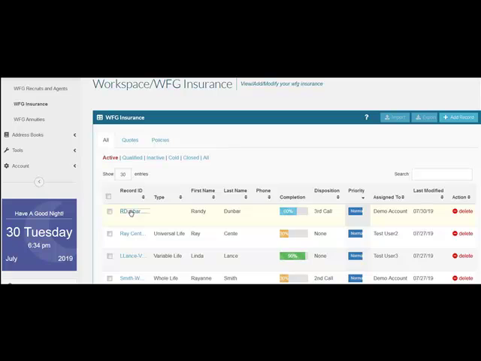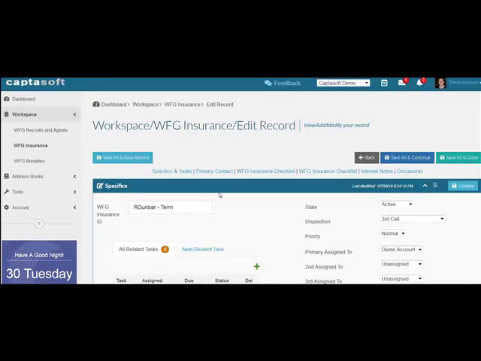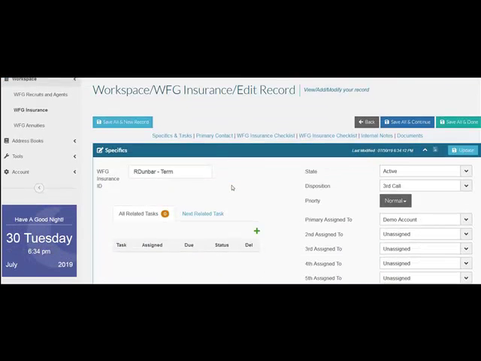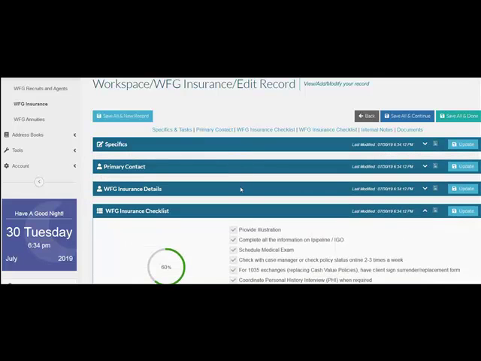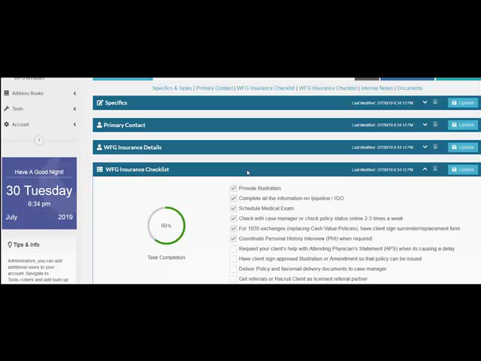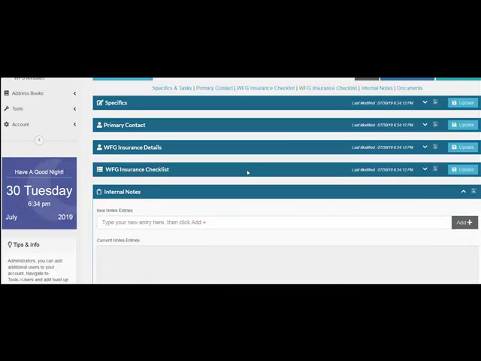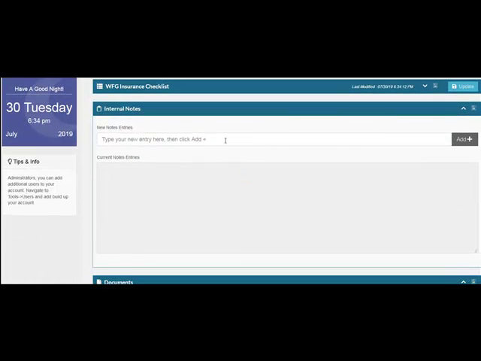So let's go back into the Randy Dunbar case. I'm going to minimize these top modules. And here again was the checklist. Minimize that. Down here, this next module is where we put in notes. Anything that I put in here is going to get time and date stamps.